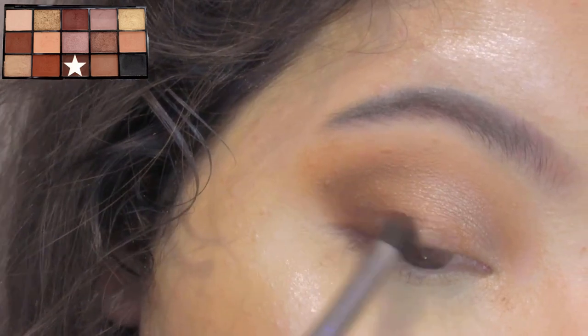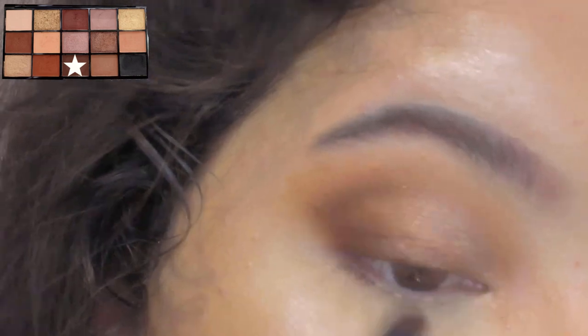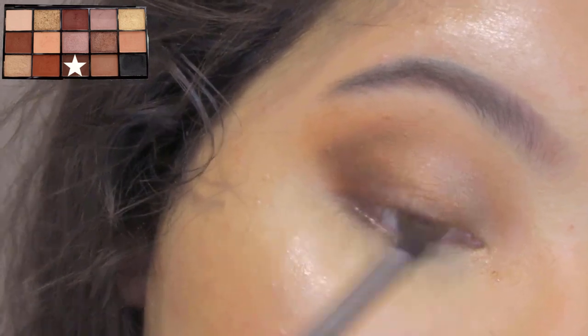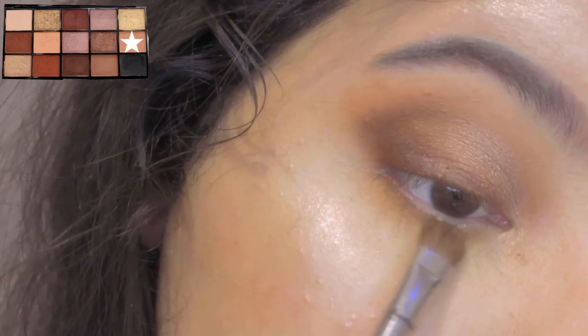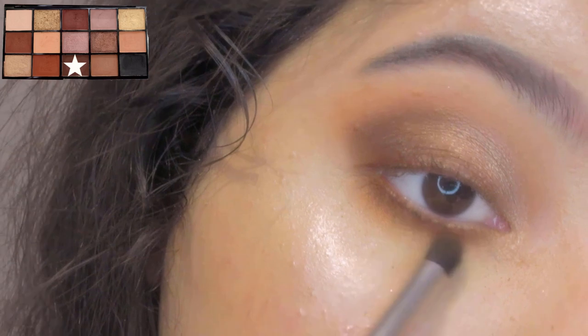So I'm beginning the sultry look by applying this deep brown color along my lash line, and I'm blending it outwards in my outer crease. I'm keeping it concentrated there, but I am not going too heavy-handed, and I'm making sure to blend it out. I'm also applying that transition shade along my lower lash line with the Morphe M156 brush. I'm also using that brown shade along my lower lash line.